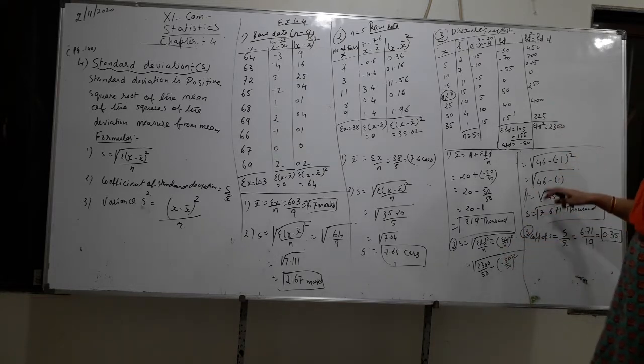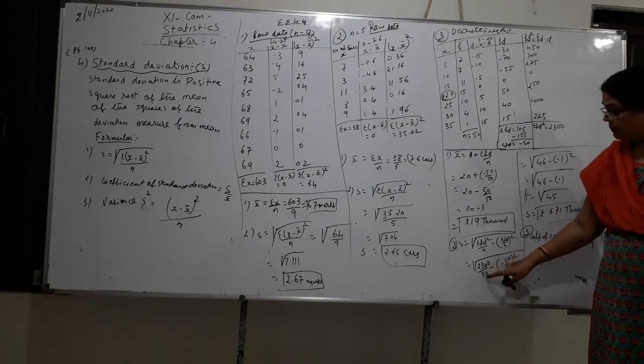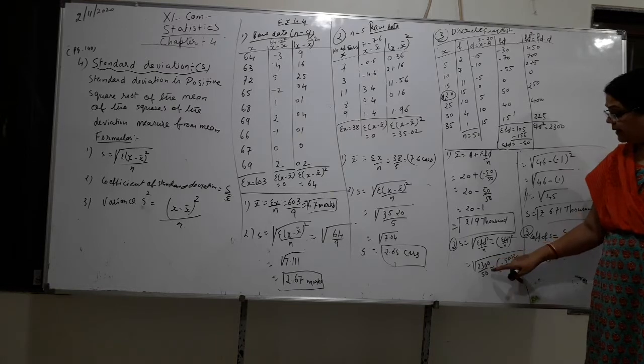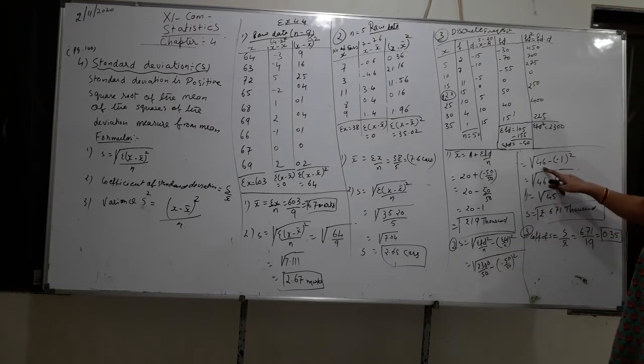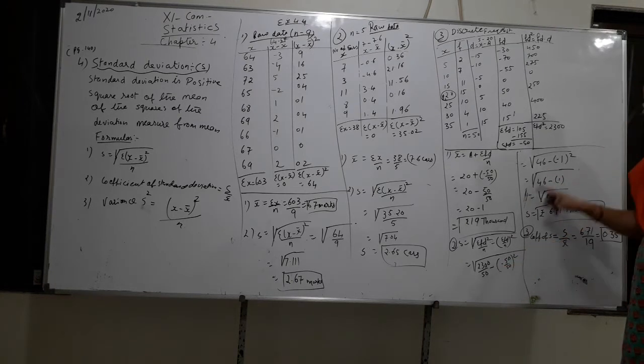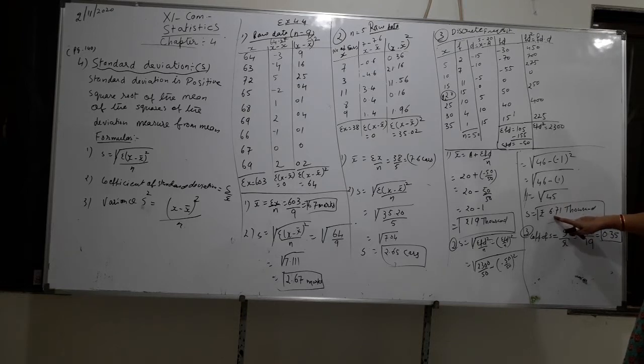So here I have done for you 46, when 23,000 multiplied by 2300 multiplied by 2300 divided by 50, you will get 46. Then minus 1, minus 1 का square बनेगा 1. So 46 minus 1 under the square root 45, and 45 square will be 6.71 thousand. Okay, you have to know the formula, and then you can use your calculator and find the working.